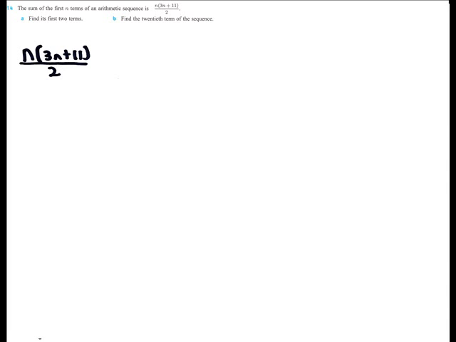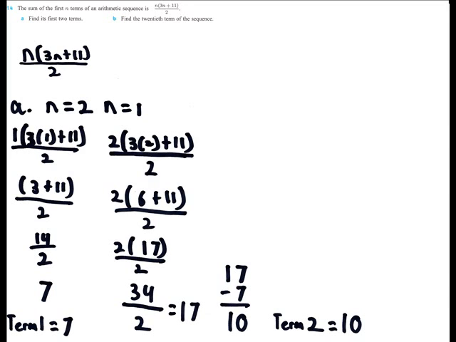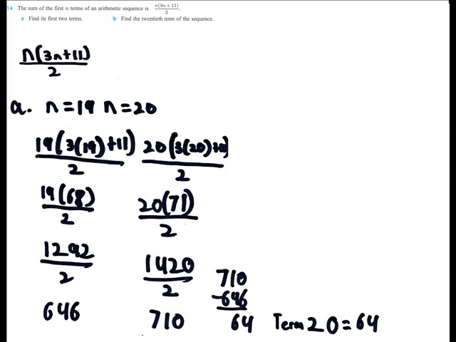Now, in this problem, they'll give us an equation that will give us Sn, but now we have to figure out terms using this equation. To solve for the first and the second terms, we need to put n at 1 so that we can find out the first term, and n at 2 so we can find out the sum of the first and the second term. Then we'll subtract the first term from that. This next segment is similar, except now that instead of n equals 1 and n equals 2, it'll be n equals 19 and n equals 20.